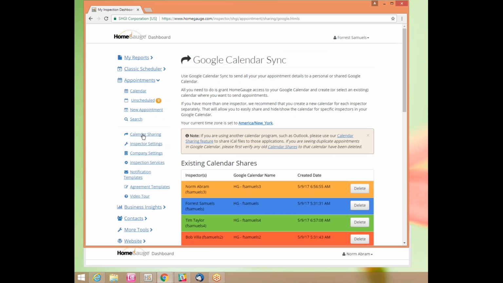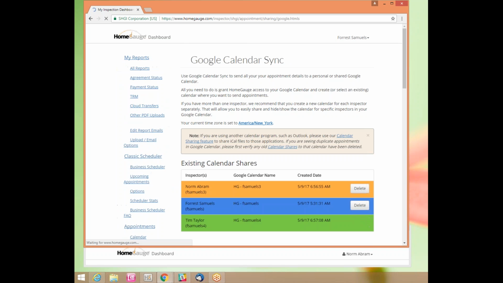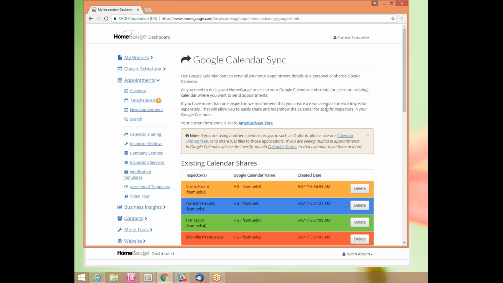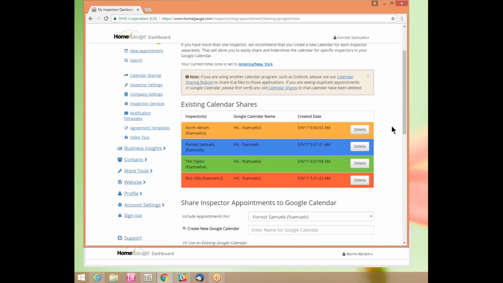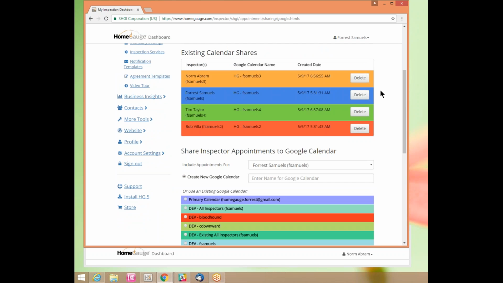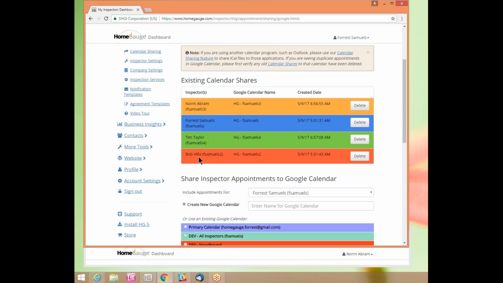With Google Calendar, if you share your calendar, the possibilities are somewhat endless in who you can give permission to see your calendar. And you can easily access it from a mobile device, which is really nice. If you click on calendar sharing, there's instructions on how to sync with Google Calendar. Forrest's company is already set up here, so we've already got calendar shares going on with all of his inspectors.